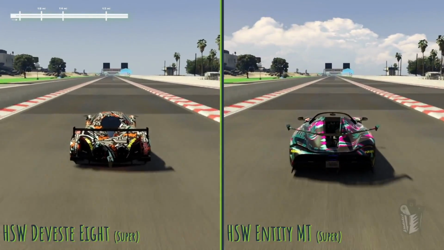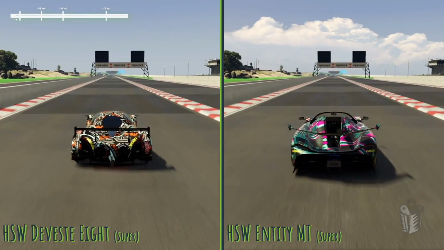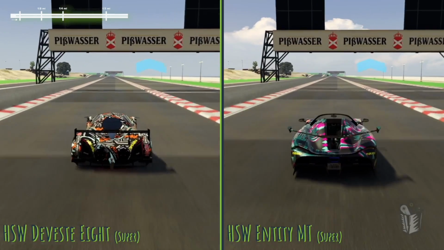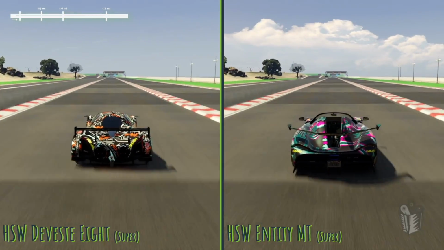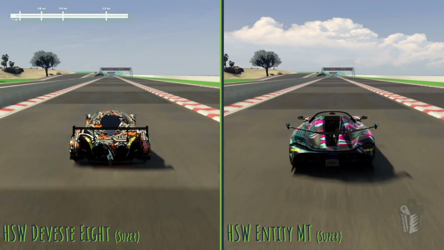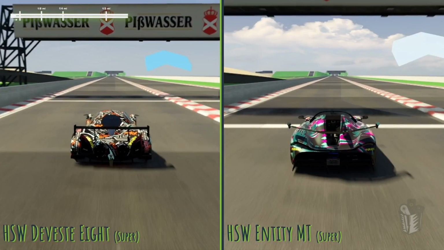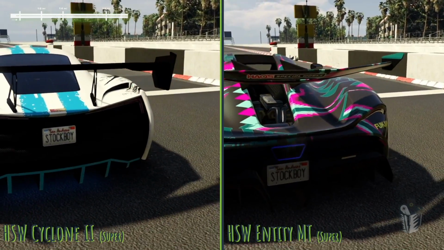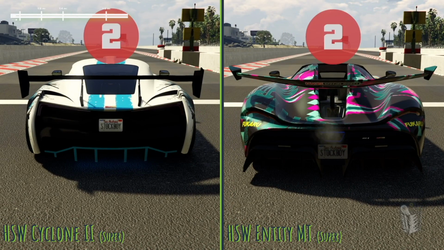Heading to that 8th mile line first, you're going to see the Deveste Eight has a slight advantage. Now this is a little bit weird because the Deveste Eight's basically a school bus. It's so long, it doesn't actually beat the Entity MT to the quarter-mile line like it looks like it does there. It's complicated, but based on the way that I calculate these times, it actually barely loses to the quarter-mile. And then we see the Entity pull ahead by quite a bit at the half-mile. So promising stuff from the Entity MT so far.